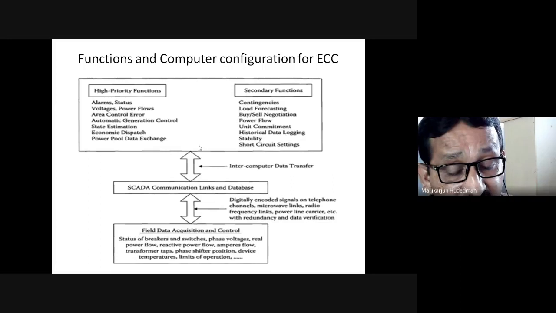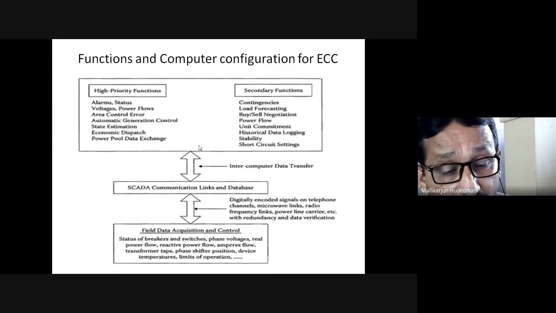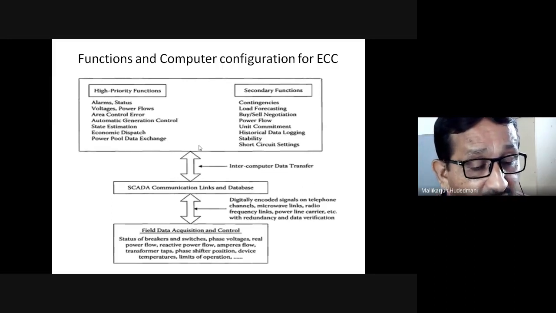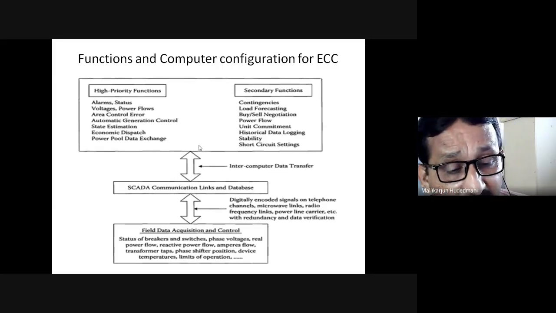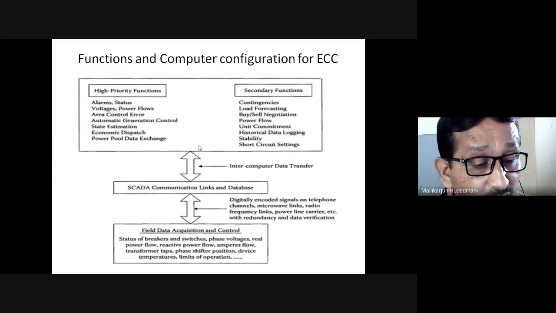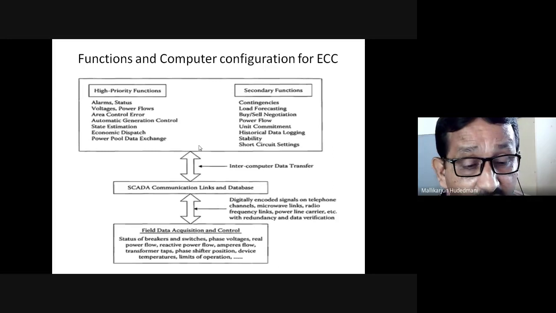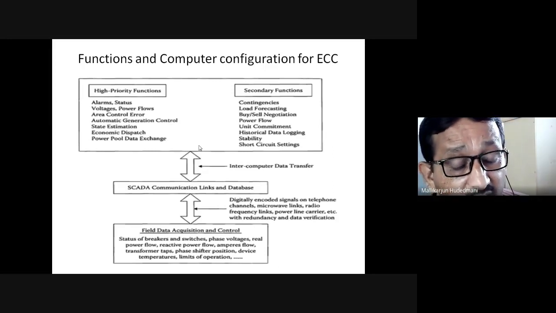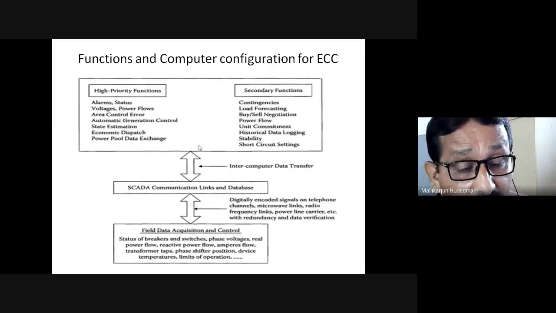It must invest in tools and sets to estimate the particular requirement in the forecasting mode, and for buy and sell negotiation. See, when I am doing the main transaction sitting at the main computer, I cannot do buy and sell activity because my main focus is on energy system operation and control, automatic generation, estimation like that. So this kind of activity is done by some other officer on the second computer, or on a computer running in a secondary loop automatically. What is the buying, what is the selling? So these functions are secondary.